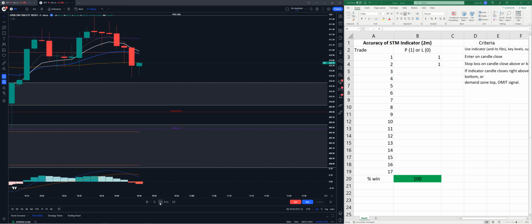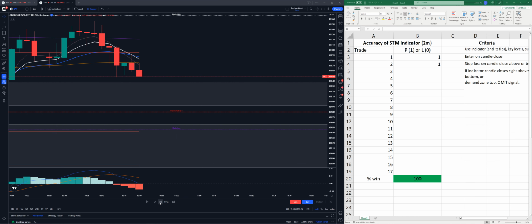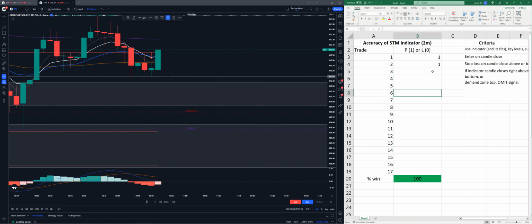Okay, looks like we're getting close to a potential signal. Maybe. Yep. Okay. So here we have a signal right there. With these strong wicks showing buying pressure, I probably would honestly just look to take this to the candle bottom and then just get my profits there with a stop above the 21 EMA. Okay, that one is stopped out, so that is a 0.